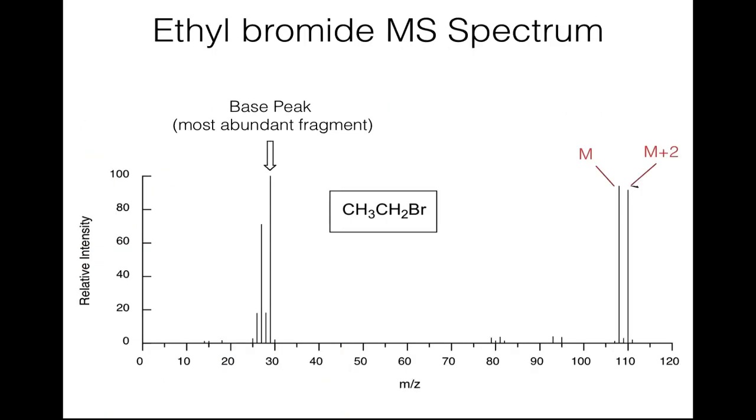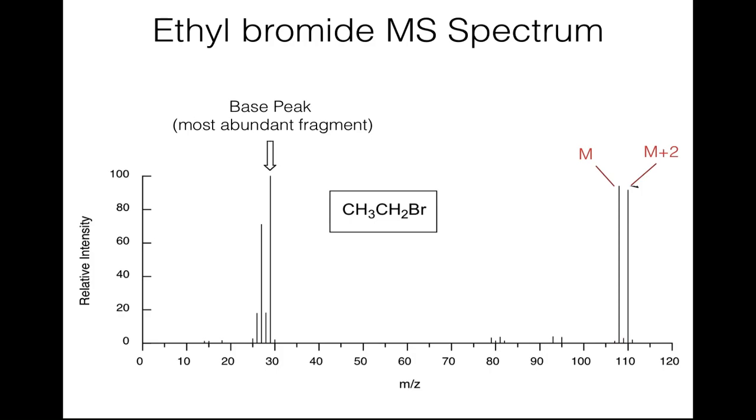Let's go back to the ethyl bromide mass spectrum example. Since there is one bromine in the molecule, we expect a 1:1 ratio of peaks at the molecular ion peak. You can clearly see in this spectrum, there is a 1:1 peak pattern in the molecular ion peak. Therefore, the molecular mass of this molecule is the M+, which is 108 in the example, and not the M+2 or 110.